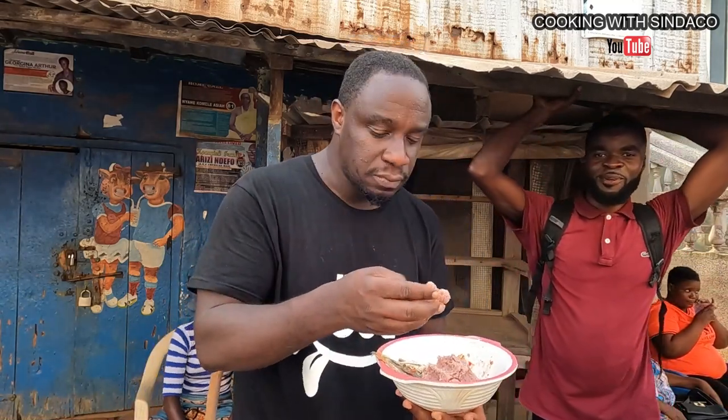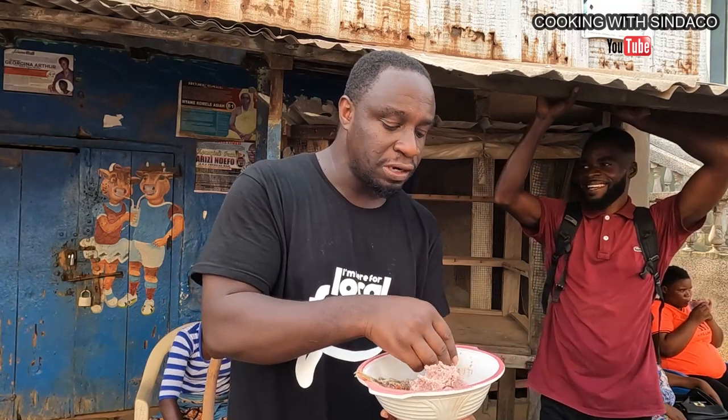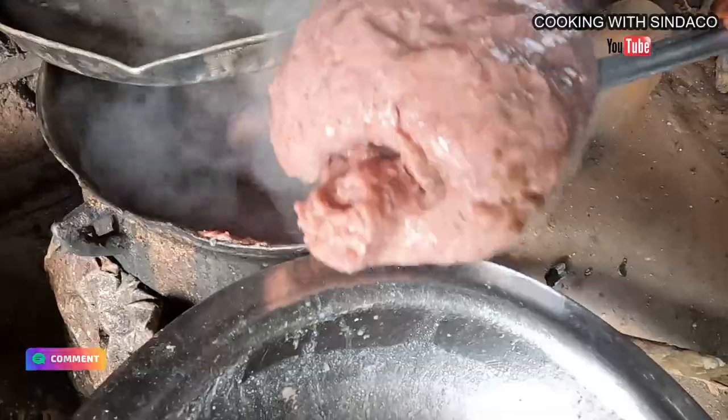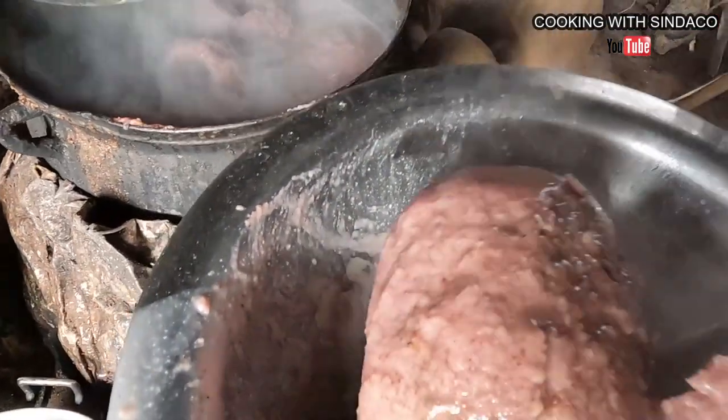The red color. The original local food. It's a bit tedious to prepare this food, but at the end, you have an amazing meal. So let's go through the process of how fumfvm is done.